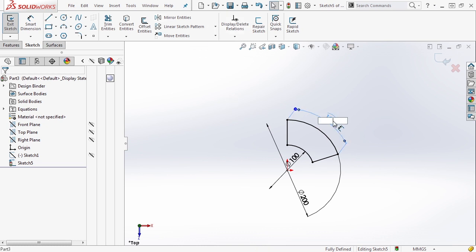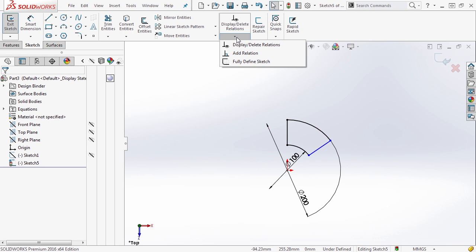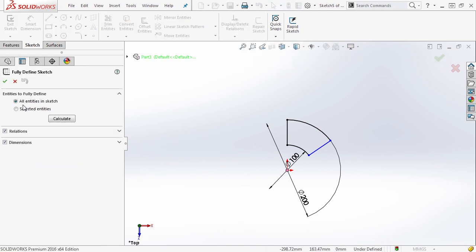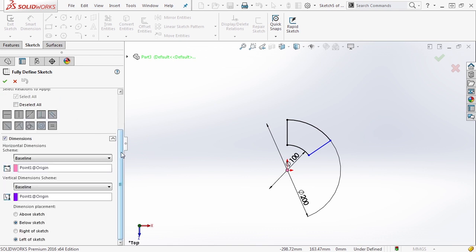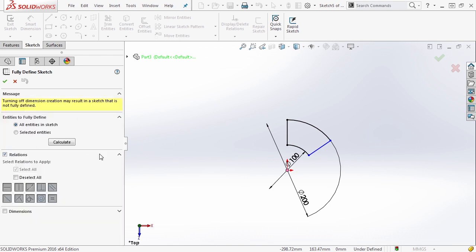There's one more thing that this Add Relations drop-down has. If we delete some of these dimensions and make our sketch underdefined, so you'll notice that this end is now underdefined. If we go to this Display Delete Relations drop-down, we now have an option to fully define sketch. You have the option inside here to determine whether you want to add relations or dimensions or both. In this case, let's hide the dimensions and we only want to add relations.